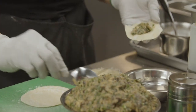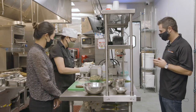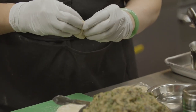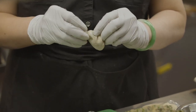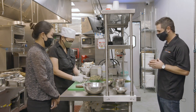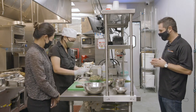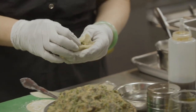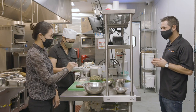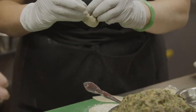This is actually what we do during Chinese New Year. We all sit together and fold dumplings together. So intricate, the folding. Do you get criticized if you don't do it correctly? Mom definitely gives us a lot of feedback. And she's got a way of recognizing which dumpling everyone folded individually. So when she serves it for Chinese New Year, she serves you the dumpling that you made.